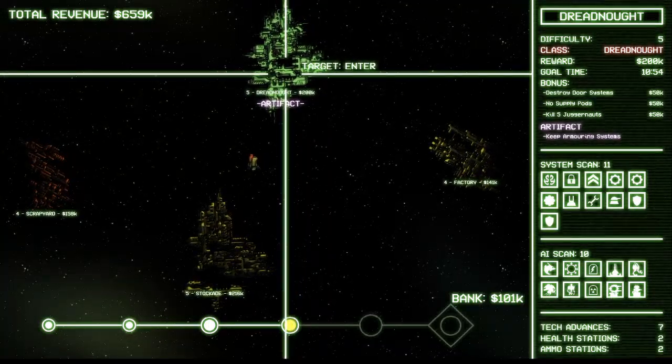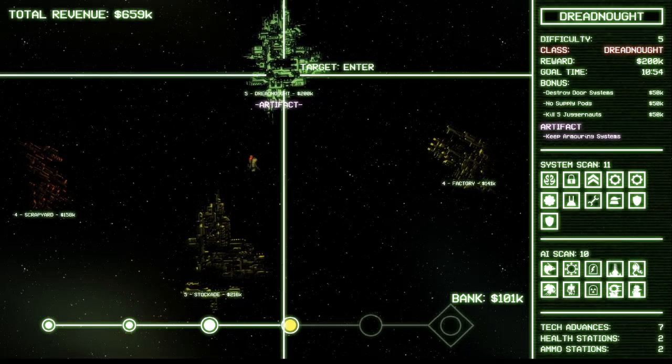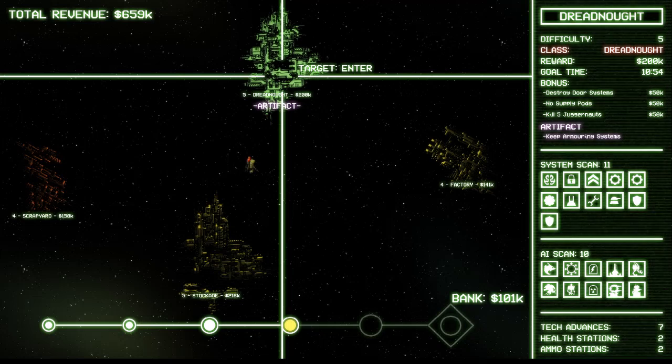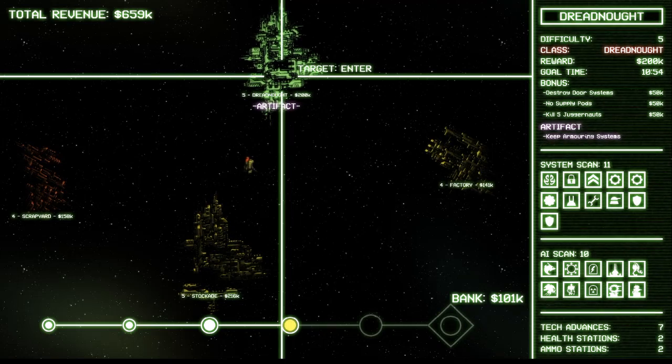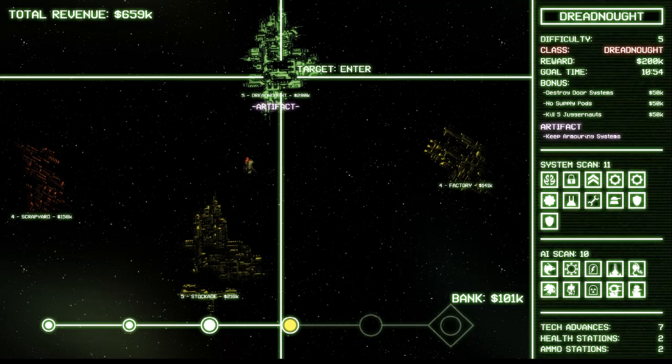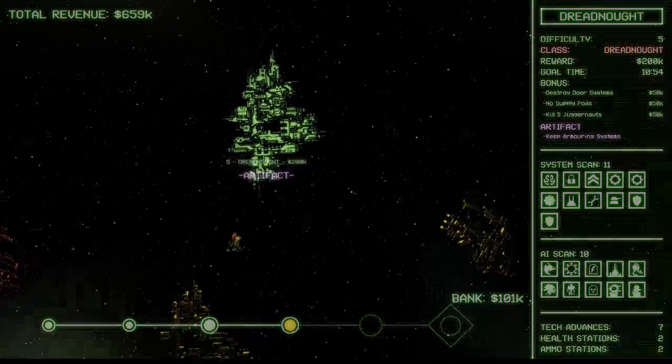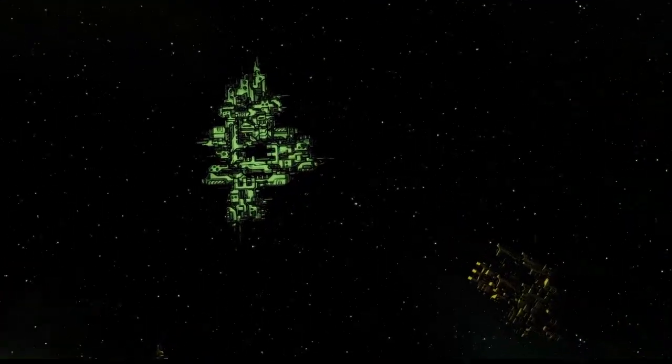Well, that's annoying. Let's see, we got a shield. Okay. Well, considering this is our last run, there's no alarm system, so I'm literally charging their shield, then charging their core, and hopefully we'll get an artifact out of this. Hopefully. We'll have to see.